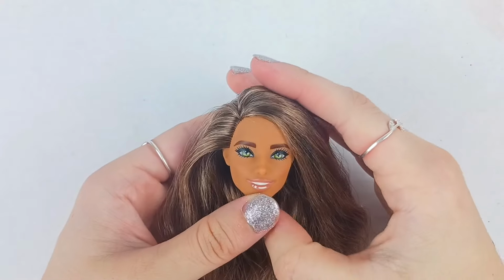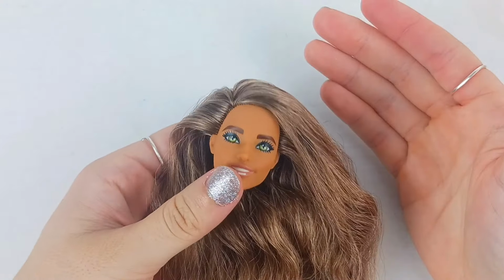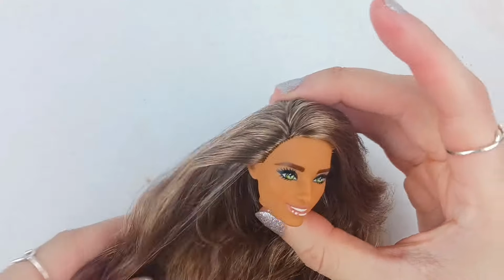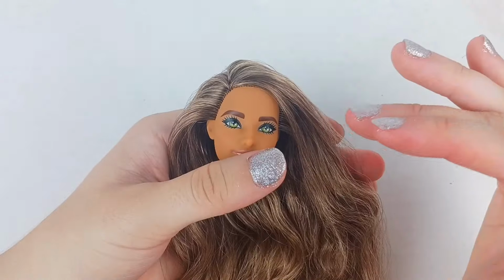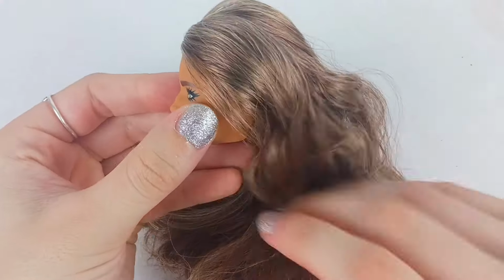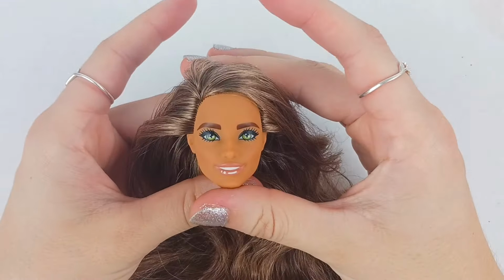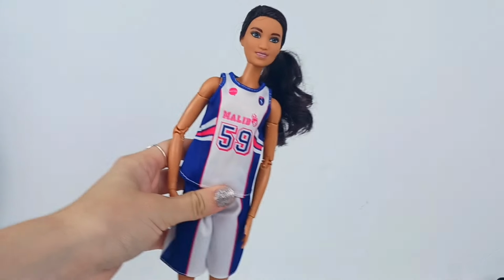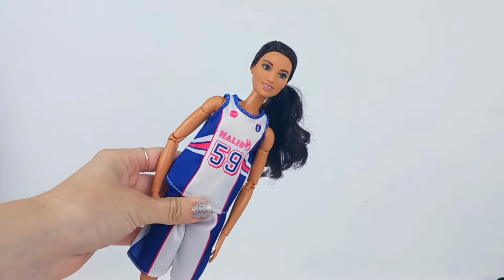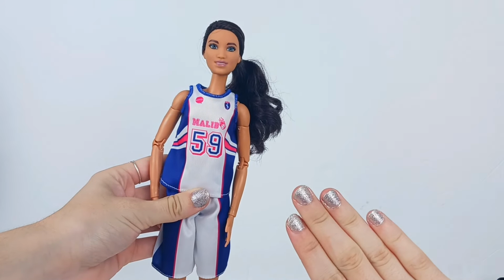Quite frankly, I think that went really well. I'm not gonna replace the hair. Her hair is super thick and voluminous, and I don't think that row is hurting anything. You can barely see it. So that's the hair, guys. So of course, she needs a made-to-move body. We are using this tall, made-to-move basketball player Barbie.